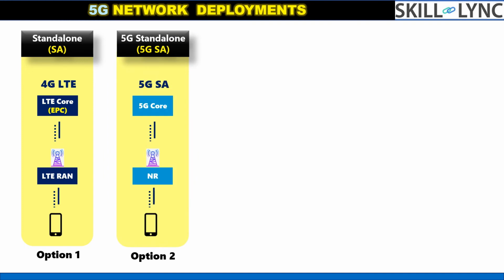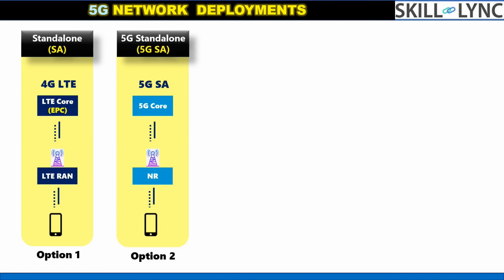Option 2. Standalone 5G or 5G SA. It is a pure deployment of 5G services, where the services are provided through an end-to-end 5G network. It uses the new 5G radio access technology, NR, New Radio, which runs on 5G core, 5GC. This option is most suitable for a new entrant into the communication service provider business, where the operator does not have any legacy LTE system deployed, or even for an existing operator if it wants to offer 5G only service without 4G interworking. This is a good option to consider for full-fledged 5G deployment.